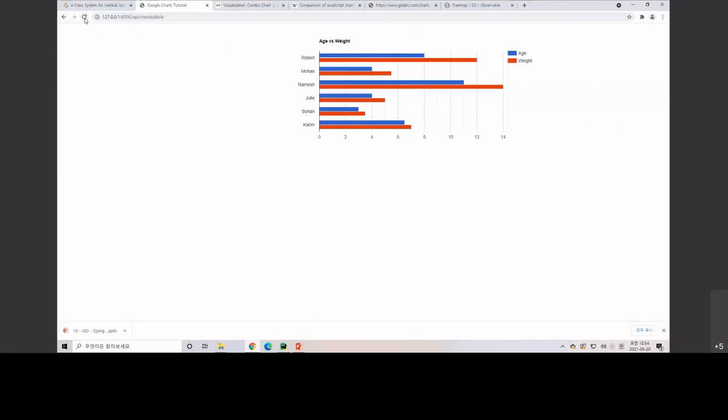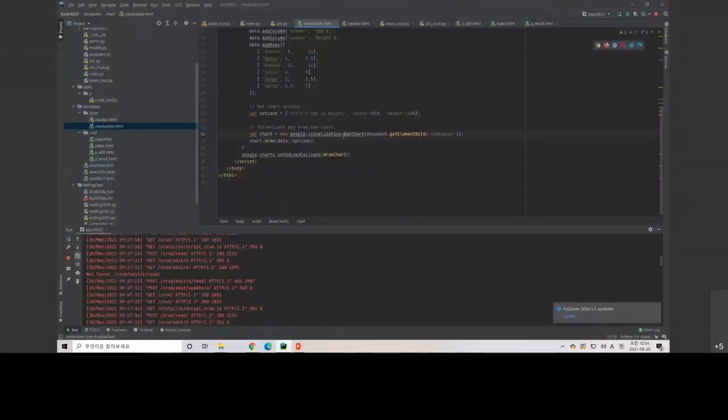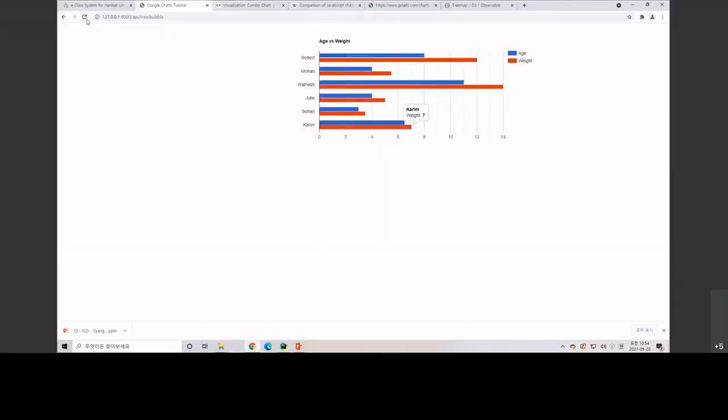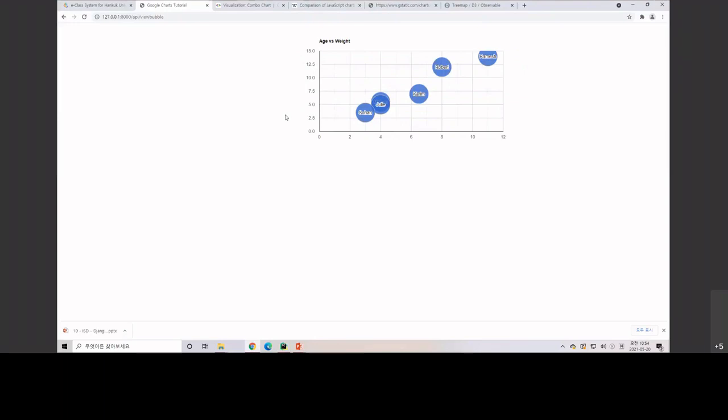Maybe it's difficult for you to understand this visualization. Sometimes we need to be very wise to choose the function for this kind of visualization. What is the best visualization for representing our data?